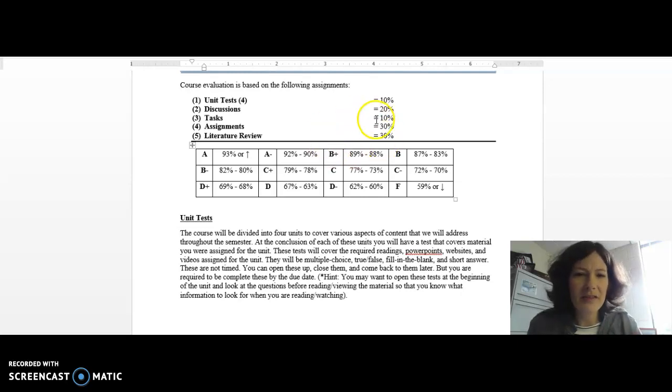You'll have a lot of different assignments. Together, they are worth 30% of your grade. One thing to know about the assignments is they don't look like they're worth a lot because I only use a 5 or a 10-point scale to grade these. But they are worth a lot. When you add them all up, it's 30% of your grade. So if you're missing a lot of those, you might think, oh, it's only 5 points, so I don't need to worry about it. It adds up and it will hurt your grade if you're not doing them.